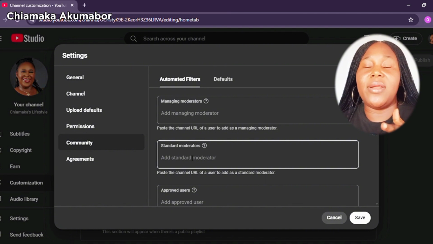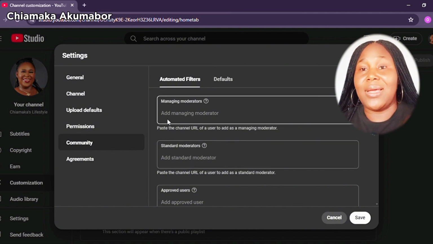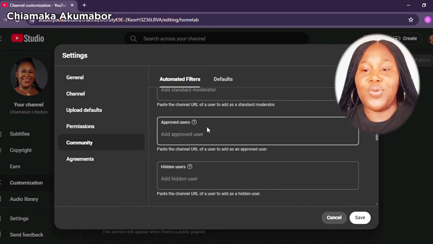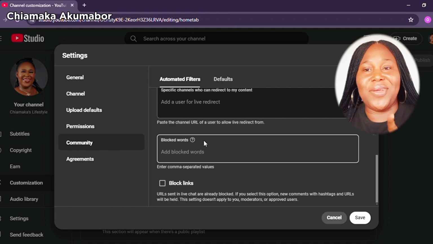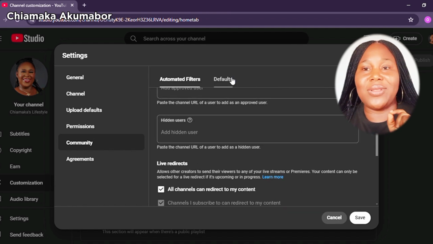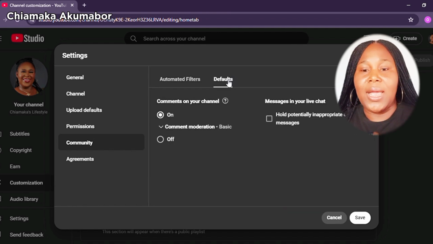But when you give them managing moderator, that means you have given them access to end that live stream or change the title of that live stream and every other thing. So all these things, be sure of when you are doing all this. Make sure, because your channel is where you make your money and you have to be careful with who you give access to. Yeah, the comment on your channel is turned on.